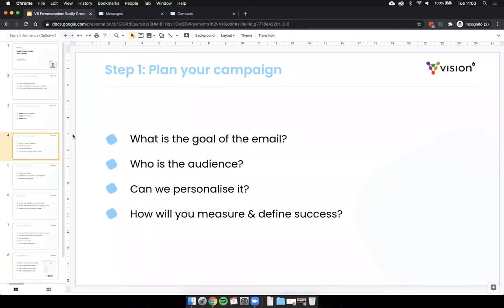Because at the end of the day, the reason you're sending an email is to have some sort of goal in mind with that email. So having a think about what that goal is, how it can be achieved, and then even having a look at how you can improve on that next time. What things might you tweak in the email to get better success next time? Maybe A/B test the subject line, try less images, more images, different images, that type of thing can all play into that planning stage.